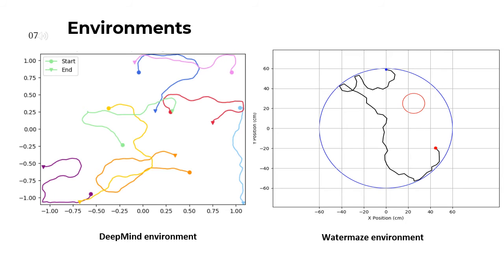In order to judge the agent's ability to generalize to a new target, we used the classical reference memory water maze task, or RMW task, where the goal location was fixed for 70% of the time, after which it was moved to the opposite quadrant. A biological agent, like the rat, is able to quickly realize the change in the goal location and accordingly adjust its policy or behavior in subsequent days or sessions.